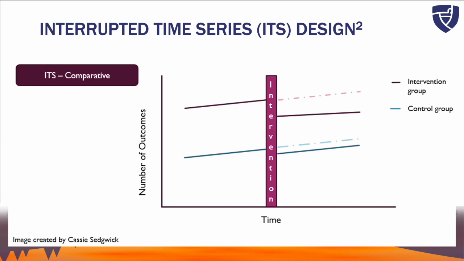And here's an example of what a figure might look like for a research study that utilized a comparative interrupted time series. The purple line on the top is depicting the intervention group, while the blue line on the bottom depicts the control group. As you can see, there may be differences in the data collected pre-intervention between the two groups, and this could be due to differences in baseline characteristics between the two groups.